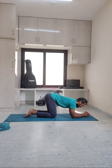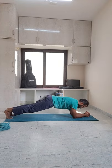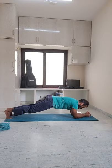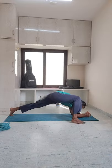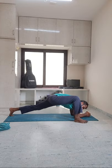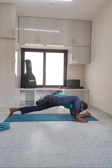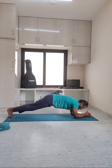So let's get started. And let's go. 1, 2, 3 on the elbow plank. 4, 5, 6, 7, 8, 9. Right leg forward now. 1, elbow stays down. Bring it forward. Knee and heel in straight line. 2, 3, 4, 5. Bring it as much as possible. Stay. 6, 7, 8, 9. Right leg back. Holding the plank.